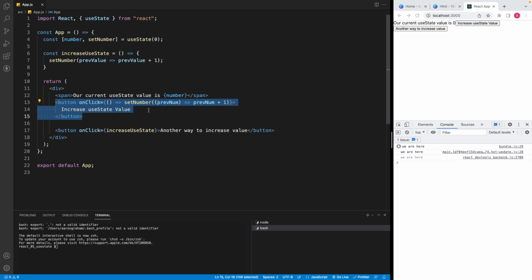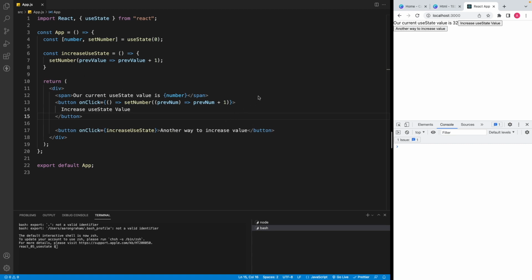All right, so you can actually run the function directly on the on-click event, or you can actually create the function and then call the useState function that's going to update the actual number itself. Okay, and so let's just double check again. So we're increasing the value here. We're increasing the value here, so they both actually work, and because it's two different buttons, we're still accessing the previous state, right? It's always taking in the actual previous state.